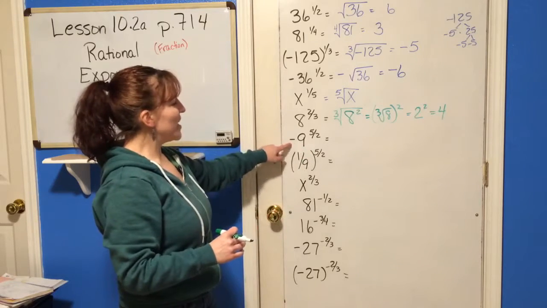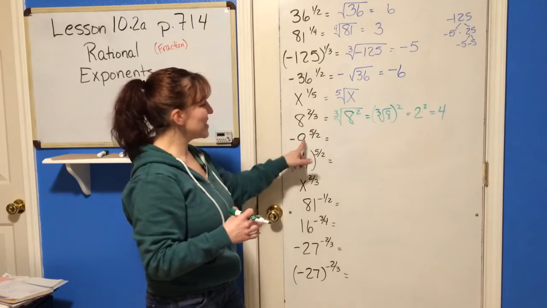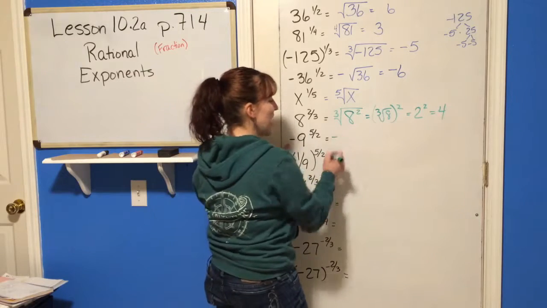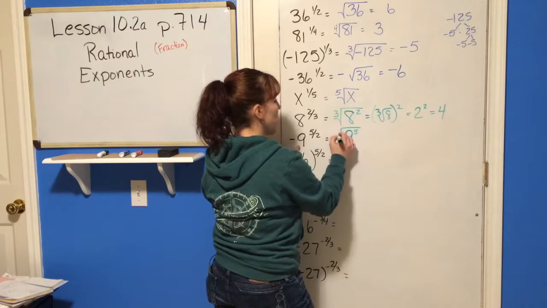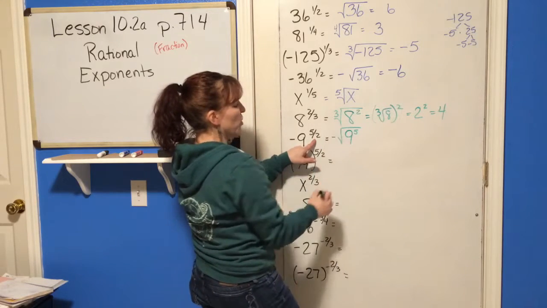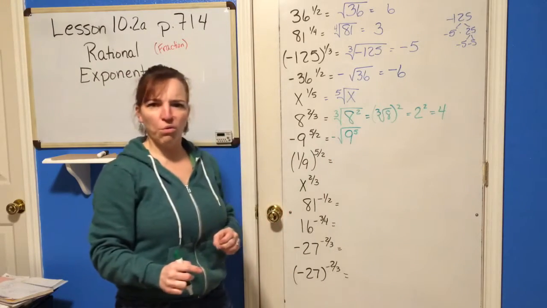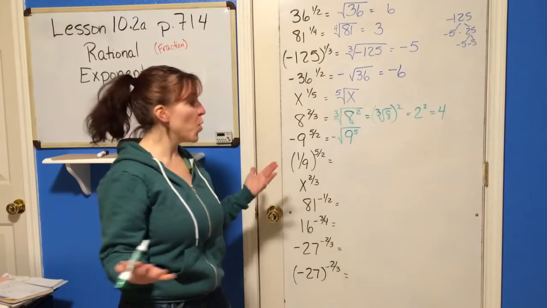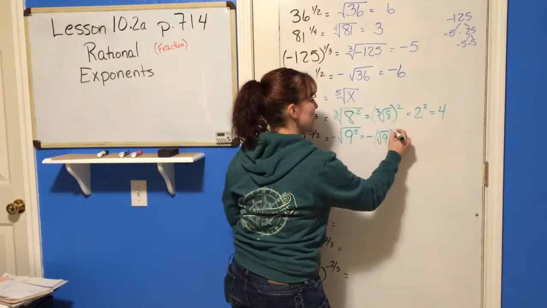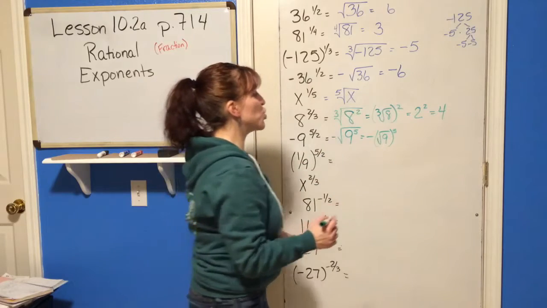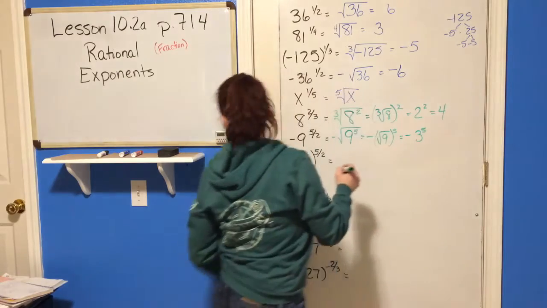All right, same type of thing here. Now with this, you've got negative 9 to the 5/2 power. Remember, this negative is not in parentheses, so it's not touching the exponent. So the negative has to stay outside, and I want 9 to the 5th power and the square root, the 2 here, but you don't have to put it if it's a square root. So now remember, I can either take 9 to the 5th power, whoo-wee, and then take the square root of that, or in this case, I can take the square root of 9 and then take that to the 5th power. Well, the square root of 9 is just 3, so I've got negative 3 to the 5th power.